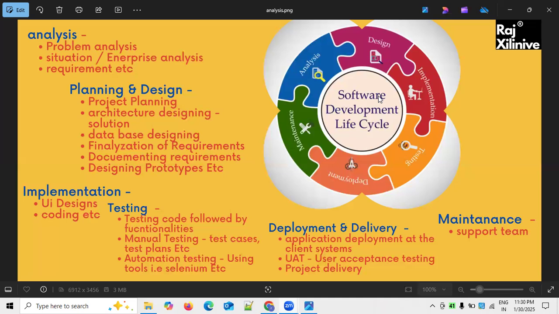In the same manner, when it comes to application development, the same thing applies. That's where we talk about SDLC models, software development lifecycle models. These models change from one to another. It will not be the same in all conditions. Some customers want you to deliver the whole project at a time. Some customers want you to do the project phase-wise.